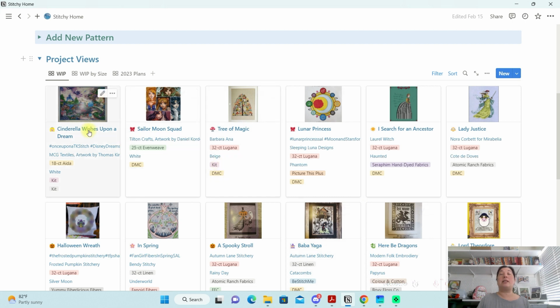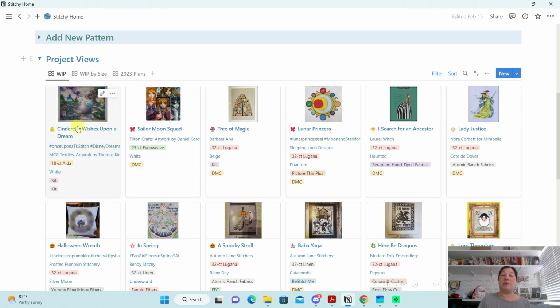The way that I have it set up is that I have the hashtags listed so that when I am posting on Instagram, I can look in my Notion and see what hashtags I'm supposed to be using in the project. I have the name of the designer, the type of fabric I'm using, the name of the fabric, the status that it's in, the fabric provider, and then the floss that I am using.